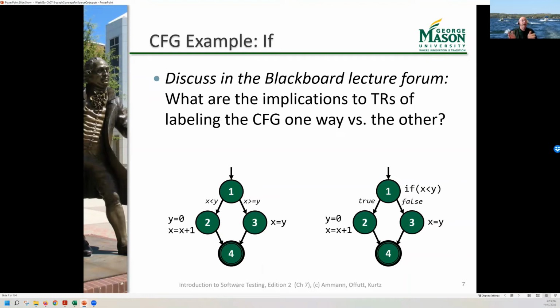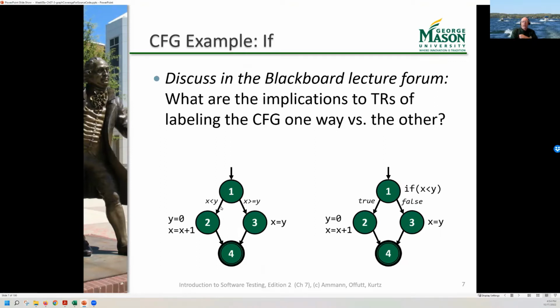But it does bring up a couple of questions. I already had one discussion here in the Blackboard forum, where I started this discussion yesterday, or maybe it was this morning. It all runs together. What's the difference between these? And are there any implications?